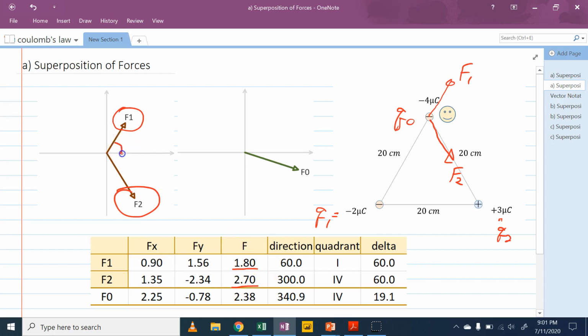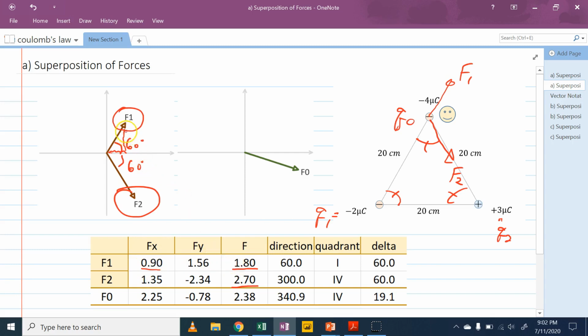Now, also, the gory details of vectors is that you'd have to know something about the geometry. We had an equilateral triangle, where the angles are all equal and 60 degrees. So then we'd have all the details of getting the components of F1, for example. We would make the F1 arrow the hypotenuse of a triangle. And so F1x, in the Fx column, is F1, which is 1.8 times cosine 60, and that gives us 0.9.